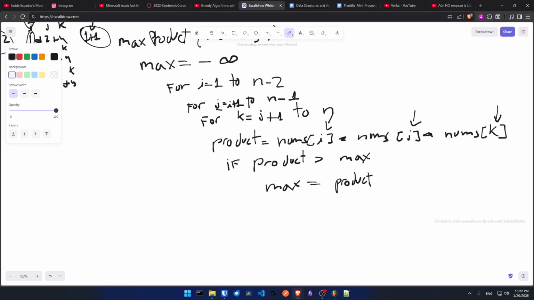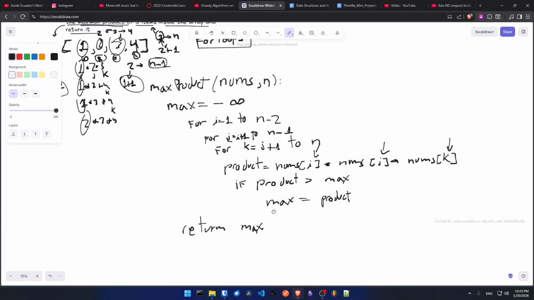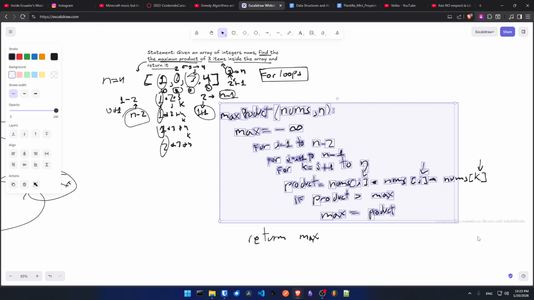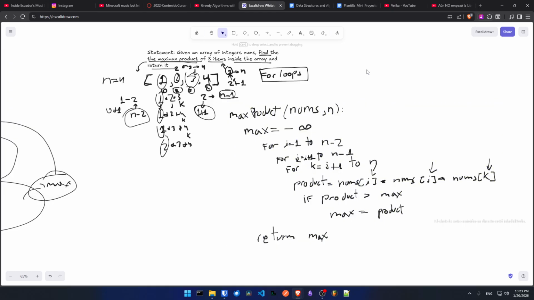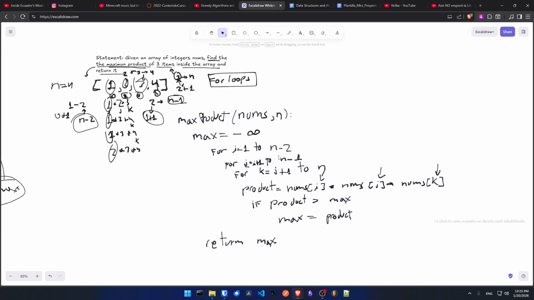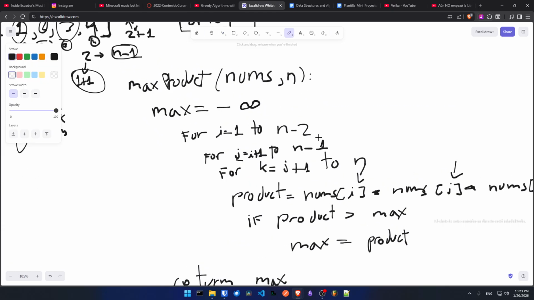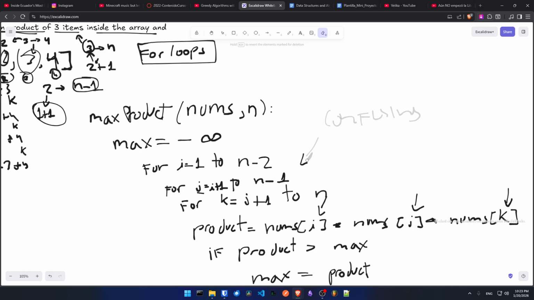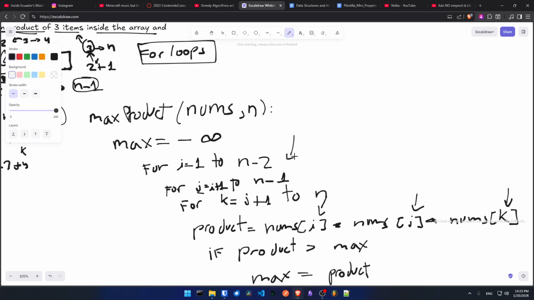And then we go and return the maximum. And that's the whole algorithm, the function. As you can see, analyzing this can be kind of confusing, but it actually is not, because we don't start by thinking how we are going to do this for.